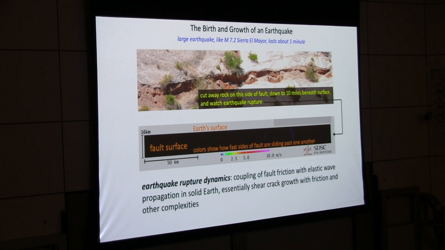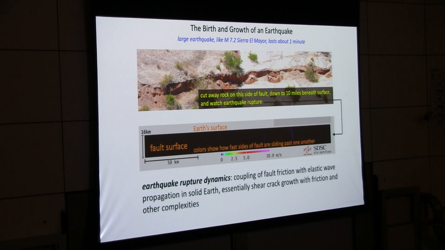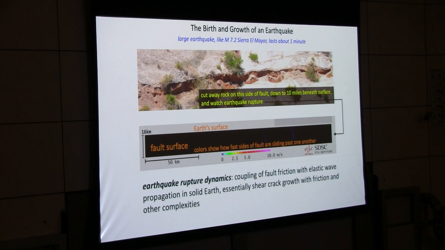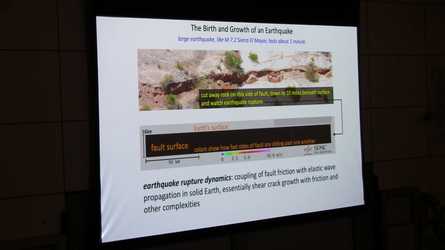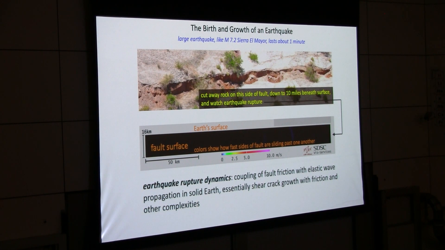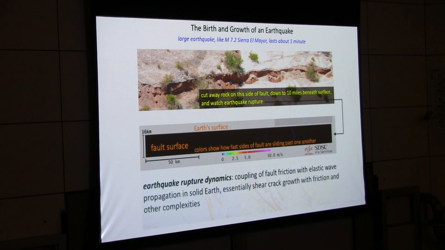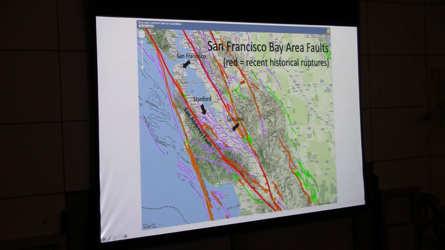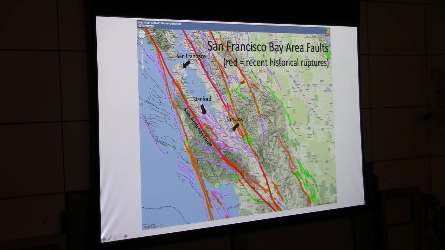Slip on one part of the fault loads rocks ahead of it. How quickly can you transmit those forces down the fault? The speed of elastic waves. There are actually multiple elastic wave speeds — P and S waves. Ruptures go typically a little bit slower than the S wave speed; it's a very fast, rapid, dynamic fracture process. The Bay Area is no stranger to earthquake activity. Here's a map of faults in the area, with Stanford marked. The 1906 earthquake along the San Andreas Fault, the 1989 Loma Prieta, and other earthquakes over in the East Bay that have ruptured in the past 100 or so years.